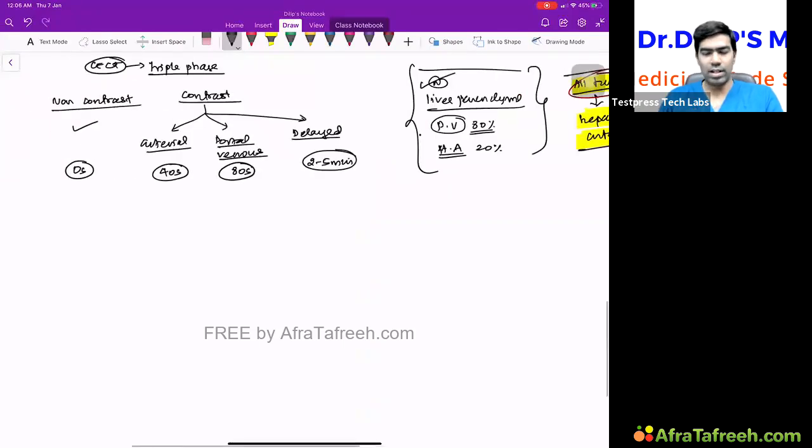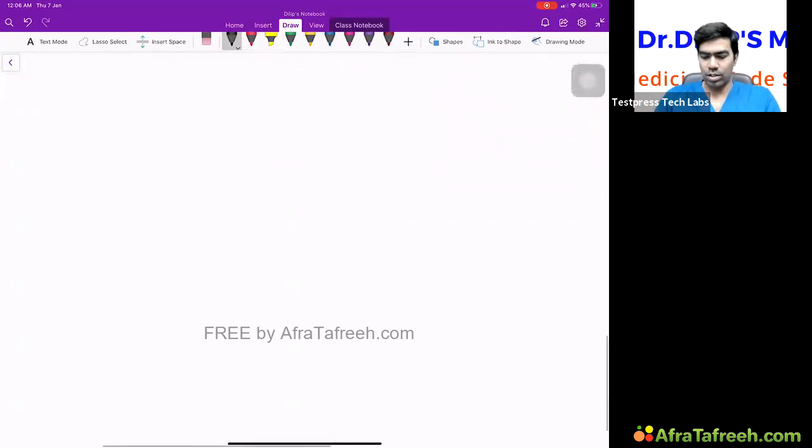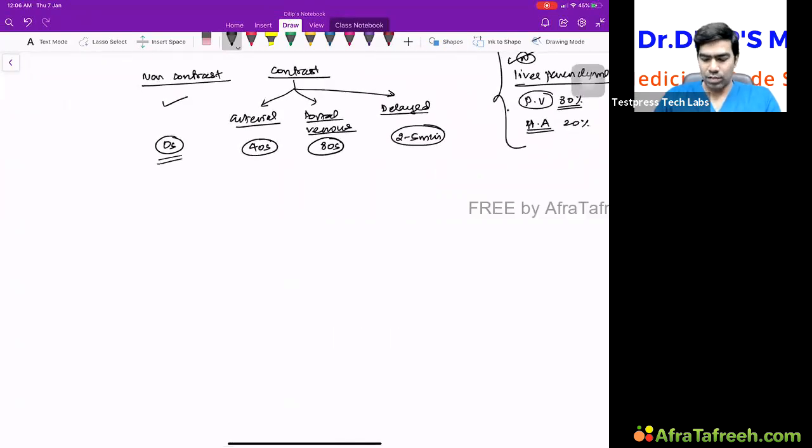But nevertheless, leave that, that is not a problem. But two important points to notice: normal liver parenchyma, 80% is supplied by the portal vein. When you take any liver tumor, almost all liver tumors maximally receive blood from the hepatic artery only. That is the most important point that you need to know. So at the time of injection of contrast, you take a non-contrast CT. 40 seconds after the injection of contrast, you're going to image the arterial phase. At 80 seconds, the portal venous phase. And at 2 to 5 minutes, the delayed phase. So this is very, very important.